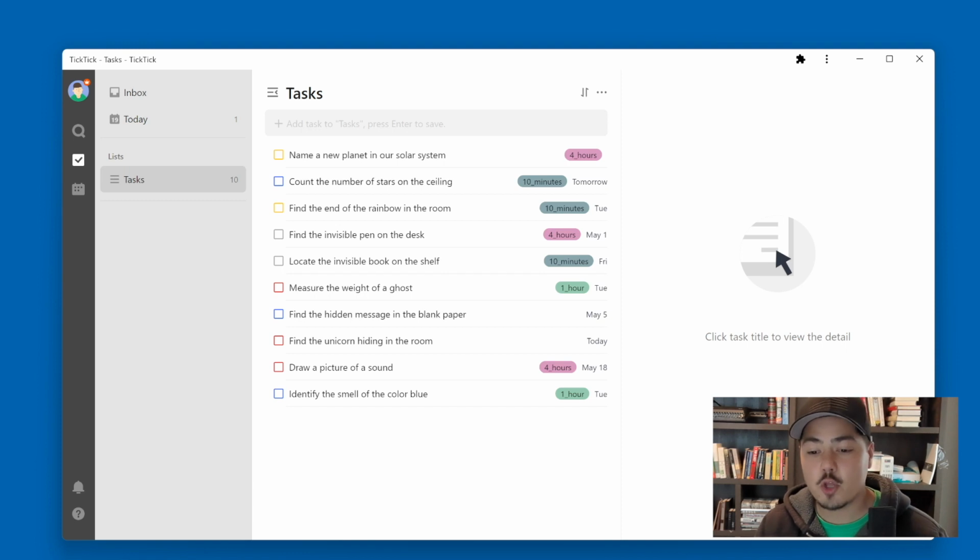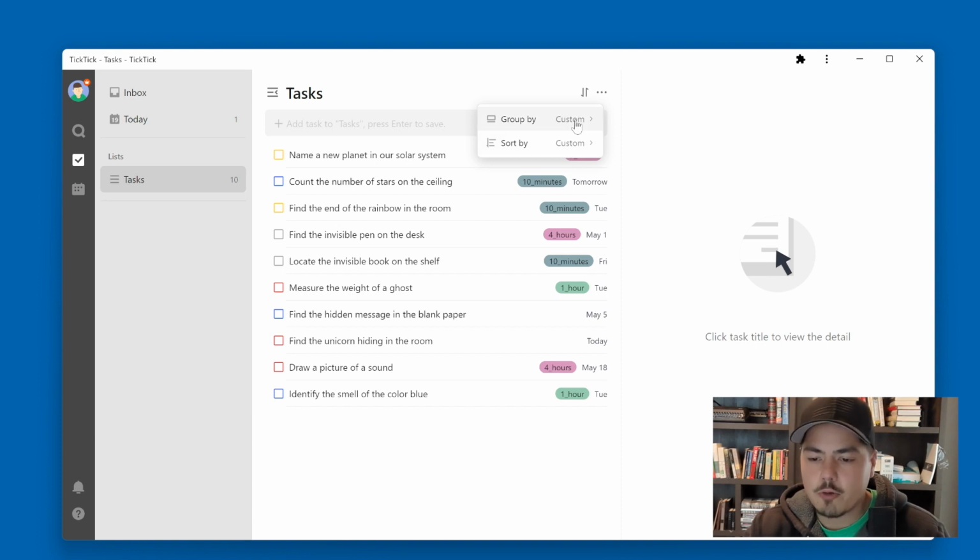Alright, so now jumping over to the web app, let's take a look at how it works now with the latest update. So I've got the same list pulled up, tasks, and I'm going to go over to the same icon, the sort icon, in the upper right corner of the middle pane here. And when I click on it now, it looks a little bit different. I have a group by and a sort by, two different options here.